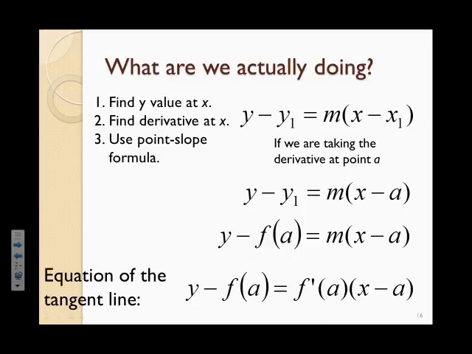So the calculus form of the point slope formula is this: y minus f of a equals f prime of a times x minus a. So if we want to find the equation of the tangent line using calculus terms, we just use this function. I don't really care which one you want to use. They both do the same thing, serve the same function, just are expressed differently. So you can use the regular equation or this calculus equation of this same thing.